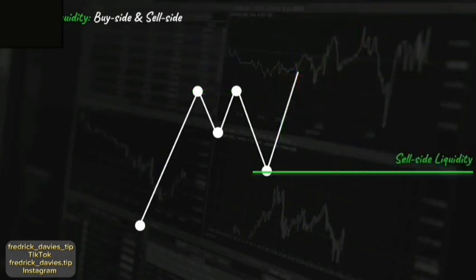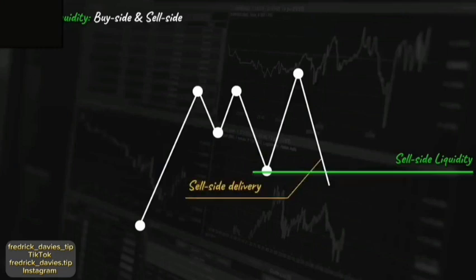Now let's apply the same concept to the bearish scenario. Liquidity below a low or a group of lows represents sell-side liquidity. Like the bullish scenario, when the price approaches this level, the bullish traders will go long, or they will protect their previously opened long positions. On the other hand, the breakout traders will go short if the price breaks through this level. The animated movement that aimed to grab this liquidity is called the sell-side delivery. The algorithmic price delivery has engaged the liquidity by trapping traders on both sides, and then the smart money would go long to engage the buy-side liquidity.